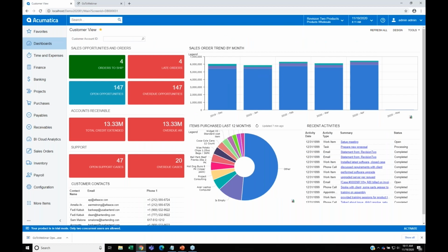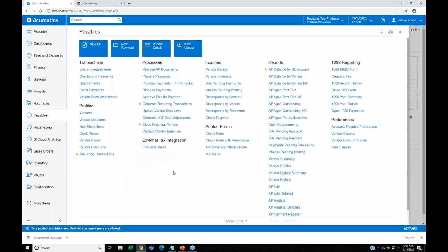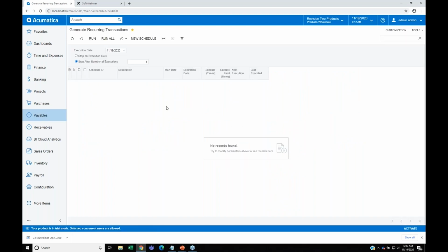I have Acumatica open here, so we are closing accounts payable. The first step is to generate recurring transactions. We go to this process, Generate Recurring Transactions, and select the end of the month. We are closing November, and the system shows we have 2 recurring transactions in accounts payable.